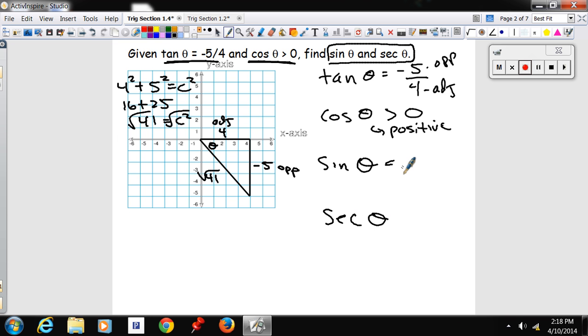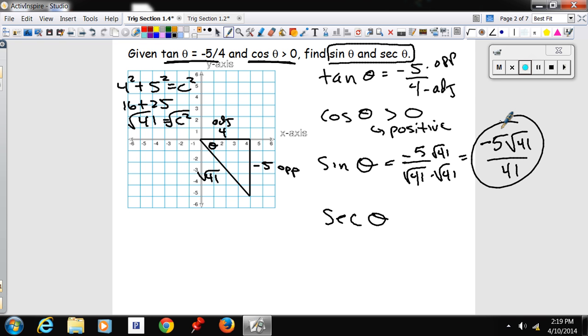Who can help me find the sine? What would my sine be? Okay, so what are the numbers? Negative 5 over radical 41. Now, I could have made that a decimal, which would be about 6.4. But whether you make it a decimal or a radical, you can't leave it on the bottom. So we need to get rid of it off the bottom. Let's multiply here by radical 41 on both sides. Negative 5 radical 41 over 41. Now, you could make that a big decimal, and it'll still be the same value. Just easy to grade these if you leave it in that format.